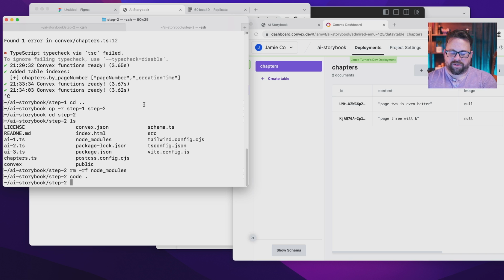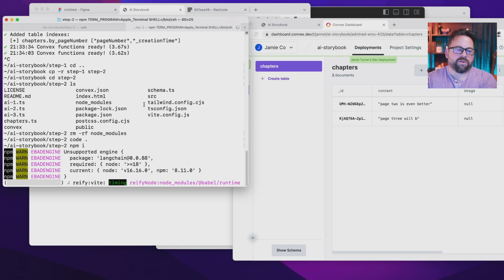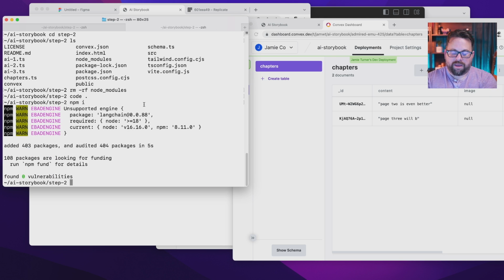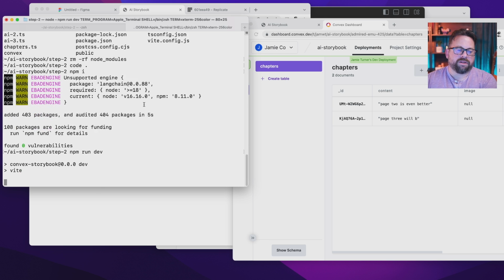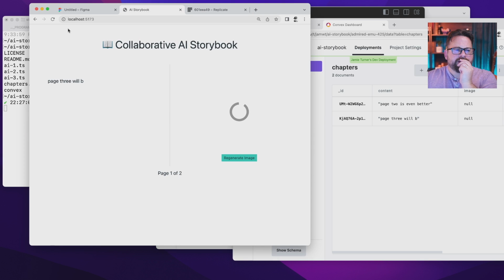We're now in step 2. Let's make sure we've got everything installed we want. And let's run dev, and let's also run npx convex dev so that we've got Convex synchronizing our backend stuff as well. Okay, so now we're synchronized here.